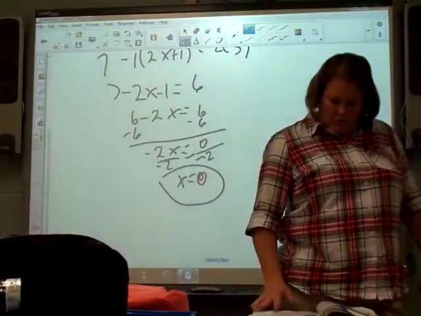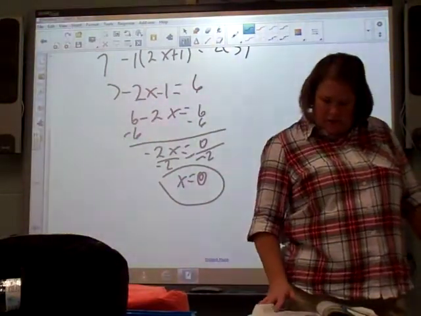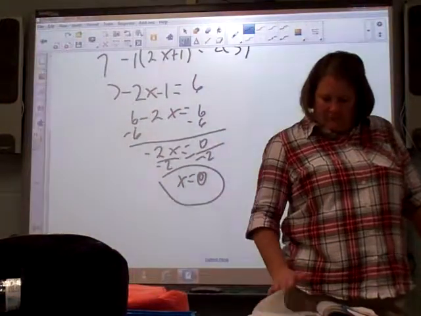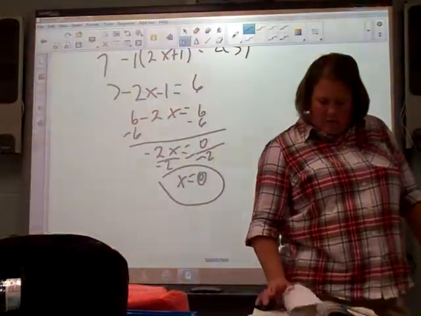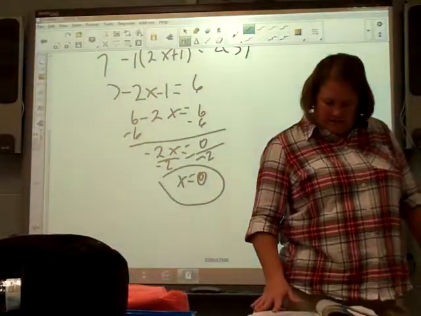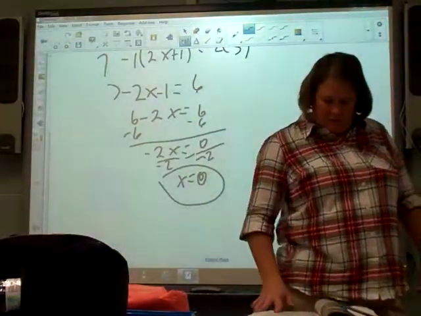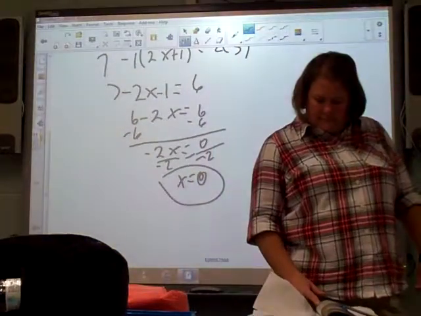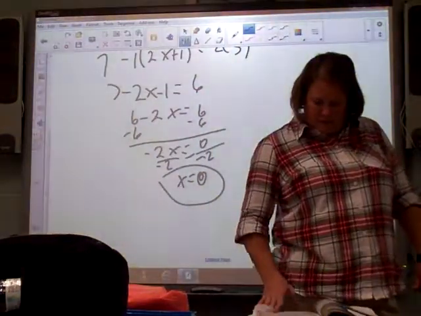Alright, so where we go with this tomorrow? Still going to be fraction equations, rational equations, but they're going to come out of a lot of word problems and stuff like that. You're going to have to make some tables and all that kind of stuff. Okay? Alright, that'll be a wrap.